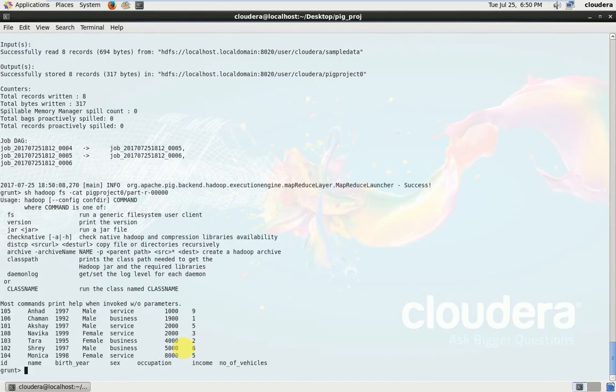There we get the output. This was an input file in which it was in random order. Now we have the output file arranged in increasing order of income. There we can see. And similarly, I've written 4 more pig scripts to perform different functions.